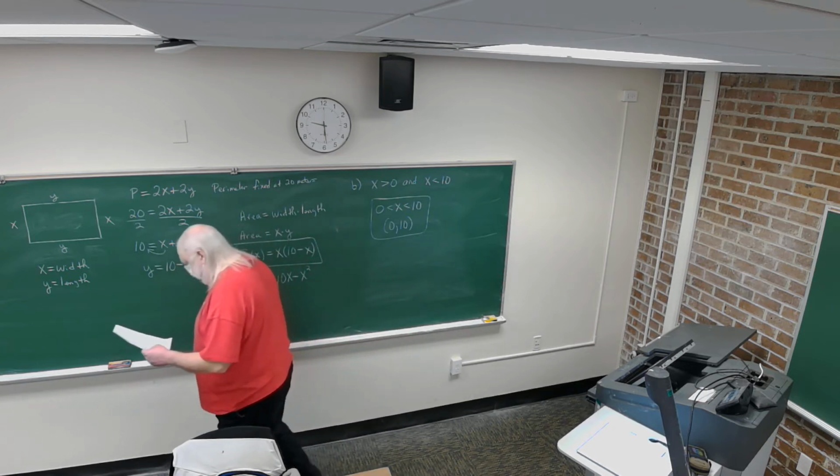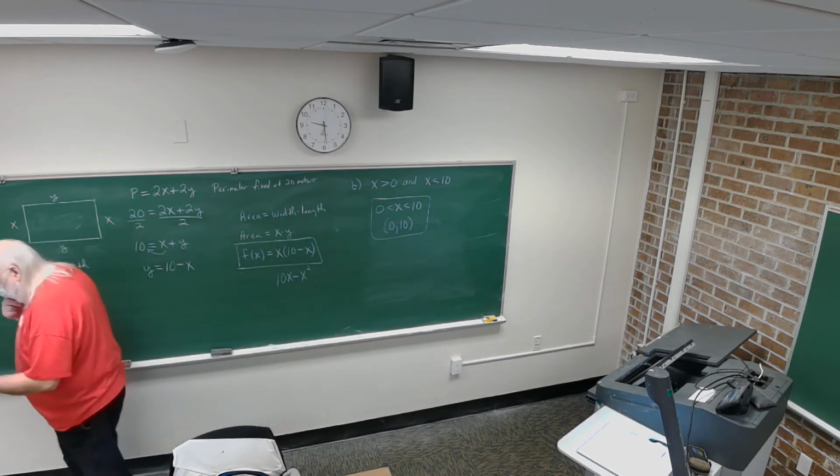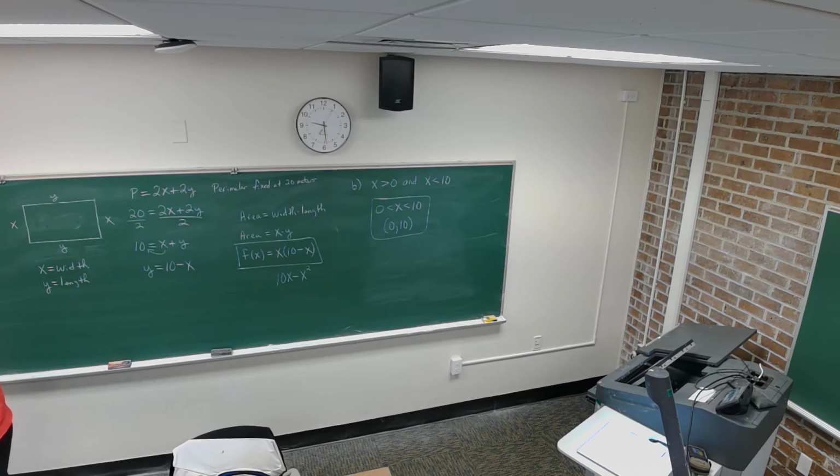An open box is to be made from a rectangular piece of cardboard 10 feet by 4 feet, cutting squares of side length x feet from each corner, folding up the sides. Find an expression for the volume of the box as a function of the size x cut out at each corner.